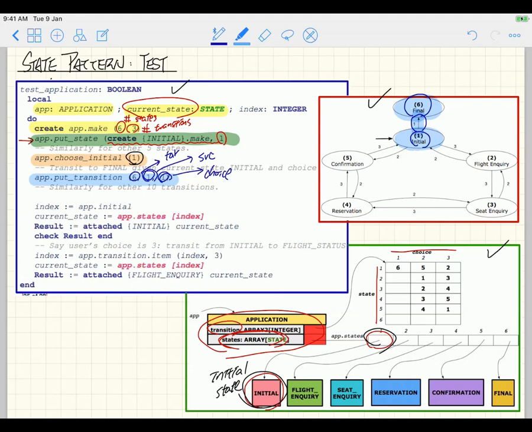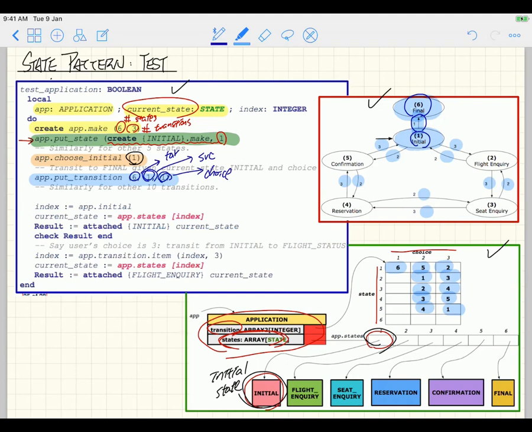How many more should we do? How many more? Give me a number. How many more transitions should we do? 7? 10. Good, very good. Okay, hopefully you can count, right? I hope. 1, 2, 3, 4, 5, 6, 7, 8, 9, 10. Okay, so 10. So don't be too surprised. We got exactly 1, 2, 3, 4, 5, 6, 7, 8, 9, 10, 11 entries in the two-dimensional array. That's how we do it, right?